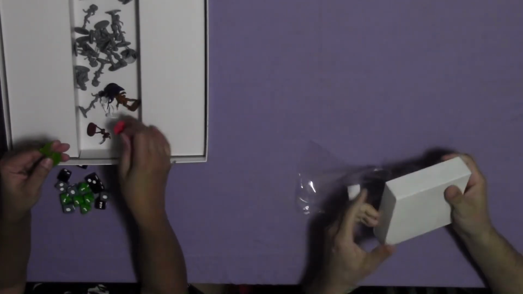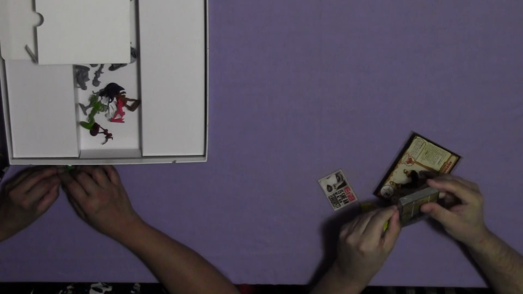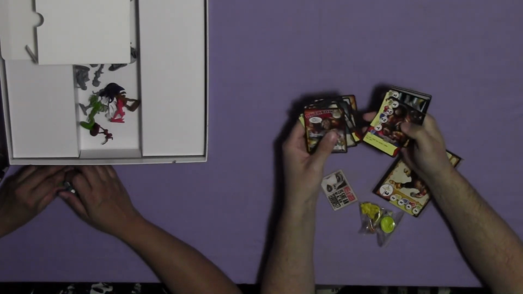So we also got the special white box. And the special white box is, obviously, more characters, more cards, character cards, newspaper clippings, and all sorts of little goodies. More cards. The artwork is pretty good. I like their style.